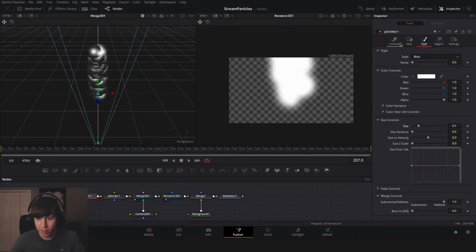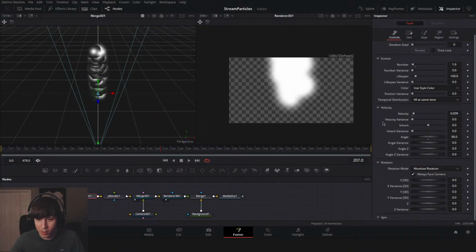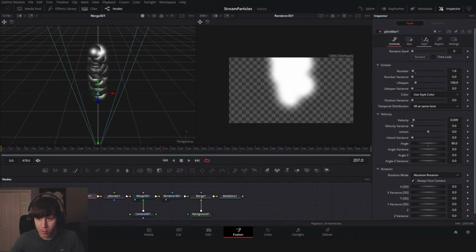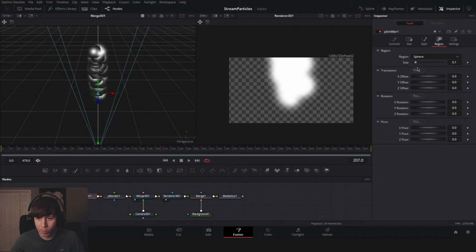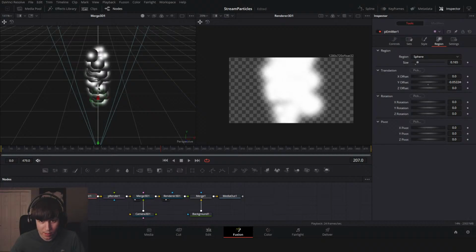Not the size of the particles. I meant to adjust the region size. Let's pull this down.